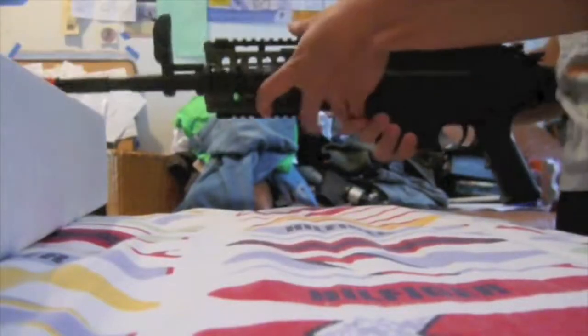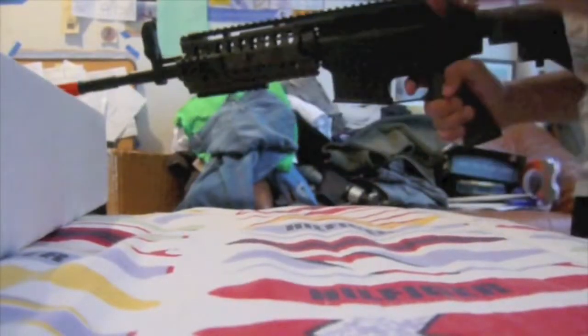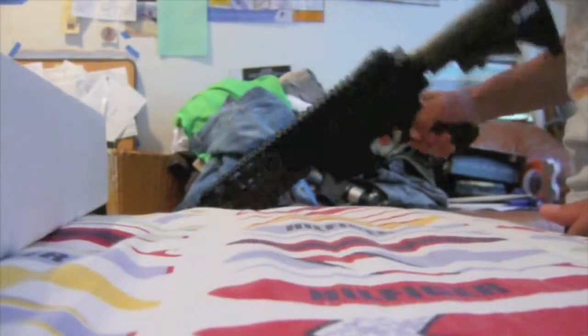Takes a few tries, but I can do it in one go now. It's pretty simple. You got to slide to the front, make sure the wire is to the side, but not poking out of here, and then just close it up. It's simple, easy, but don't rush it, because you will fray it, and it will die. I've gone through, I think, 2 or 3 Thompsons before I went to this, and I've only had one of these. I've been careful about it, and I think this will last me at least 5 years. So I've gone 2 out of 5 years, and I've found no problems.